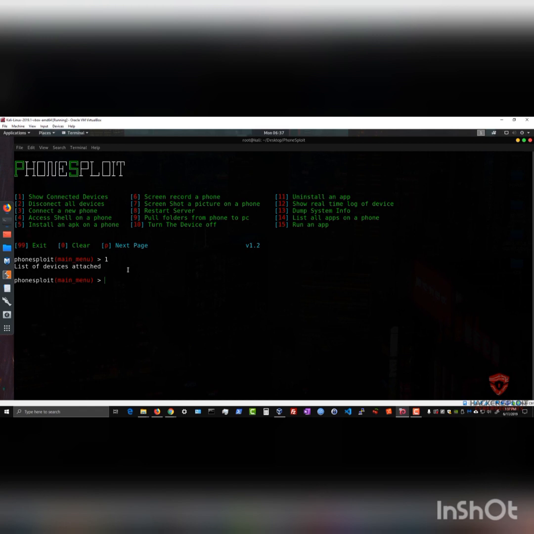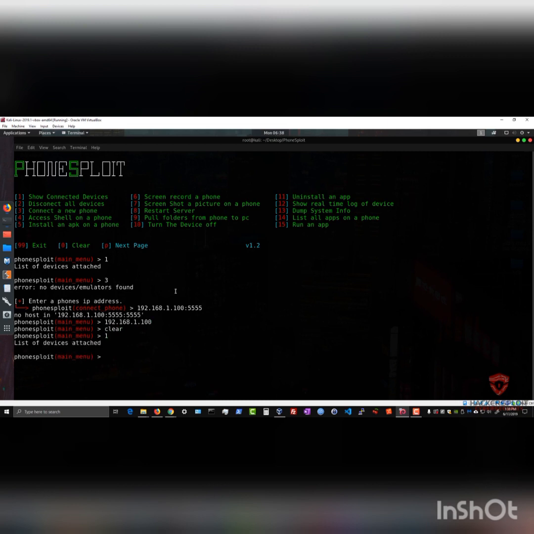So the first thing I want to do is connect a new phone. All right, so it's going to tell me error, no devices or emulators found. Connect a phone. So I'm going to hit 192.168.1.100. That is the IP address of my device. All right, so I'm just going to hit enter, and as you can see, for some reason it's telling us that there is no particular port. All right, so I do not need to specify the port there, so I'm going to hit enter, and there we are. All right, so can I use variables here? No. All right, so I'll just show the connected devices, and for some reason it's telling us we do not have any connected devices. So I'll just try and connect a new device again.